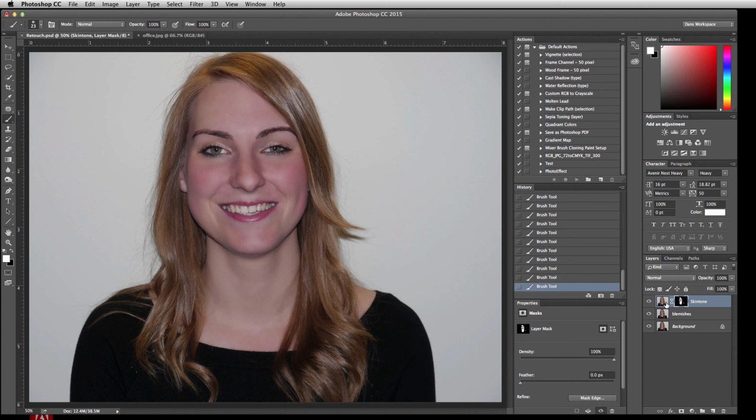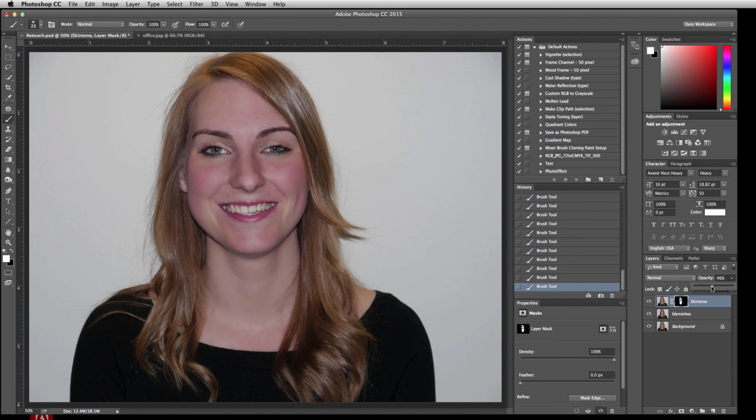And now if you want to see what it looks like without it, just hide it, and you'll see the skin tone that we started with and what we end up with. What I want is somewhere kind of in between. The reason I do a little too much is because I can always take it down a little bit, but sometimes it's harder to add more. So I did a little too much, and then what I'm going to do is actually take the opacity of this entire layer down.